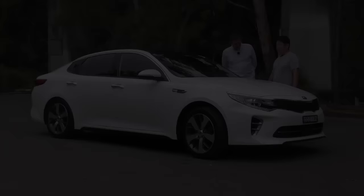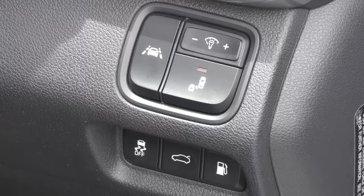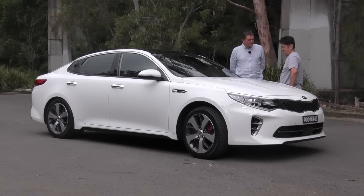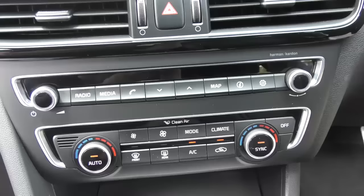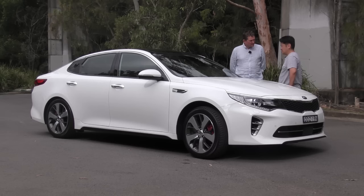Scott, you've had a quick drive of the Optima — give us your thoughts. Well, very impressed overall. The quality of the finish is amazing, the amount of fun kit it comes with is really good, and lots of safety features which for family friendly is really important — lane departure, automatic braking, all that stuff. I really couldn't think of anything it didn't have. It's got everything and it's been done with quality. They don't look like they've tried to skimp on anything. And then for the price point, that's amazing. The 180-kilowatt engine really goes, gets in and out of traffic as needed, and the styling inside is a really good fit as well. It ticks all the boxes in terms of family friendly as a replacement for the Falcon and Commodore. This thing's quite roomy inside — it could do that job. It's probably head and shoulders above a lot of the other stuff in the market, including Camrys.